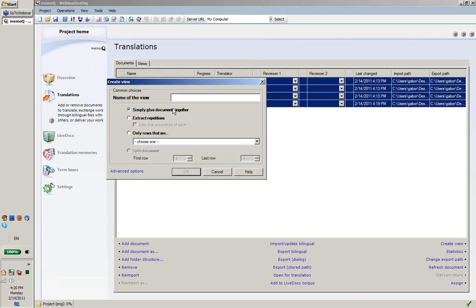Create view. There's a quick access option for that here, which says extract repetitions. I'm going to call it just reps. And it's interesting to take a look at this checkbox here, which says only one occurrence of each. I'm not checking that for the time being.